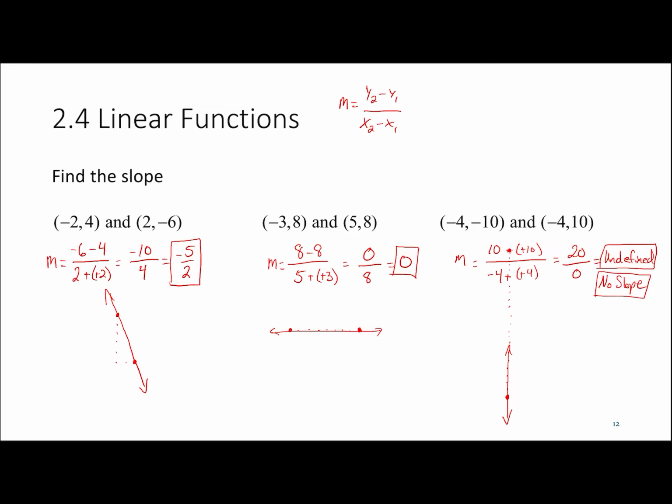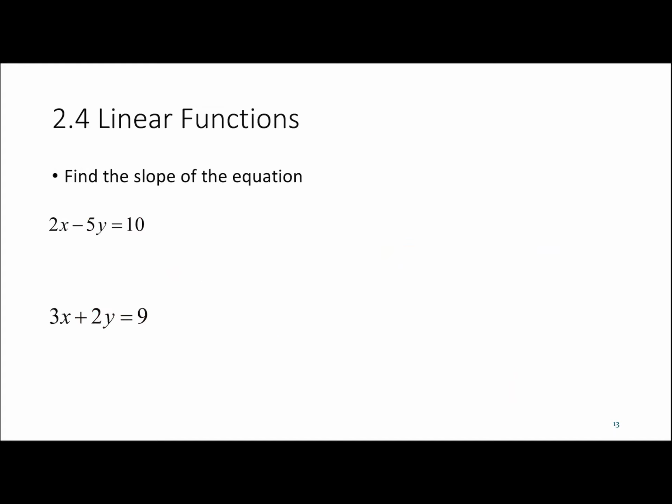And again, we don't have to draw the line all the way up to that point because it is vertical and would go through that. If it did have a slope, if it were 20 over 1, for example, well, then you would have to go up 20 and right 1 to see how steep that is. Now, those are two that are somewhat difficult for people to remember. So I'm going to give you a couple of ways in just a few minutes that you can remember that. Before we get to how to remember that type of slope, the zero versus no slope, we need to talk about how to find the slope from the equation.